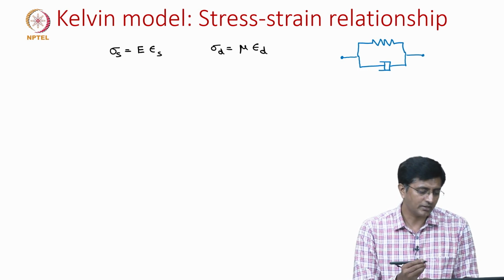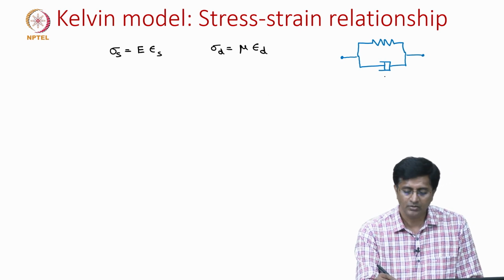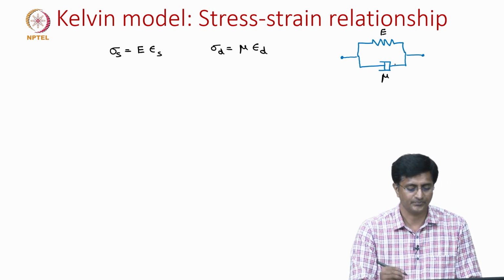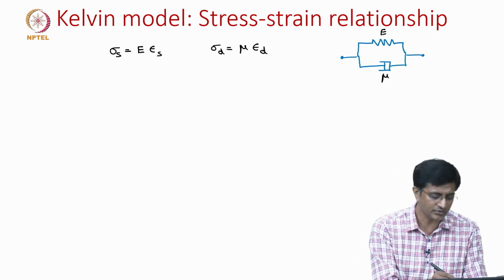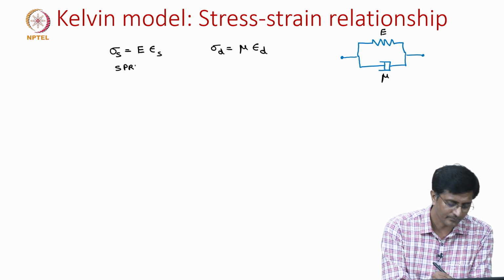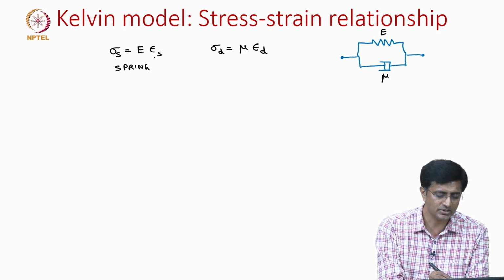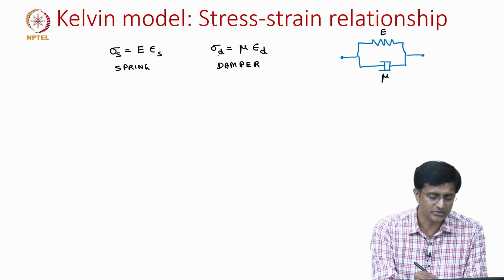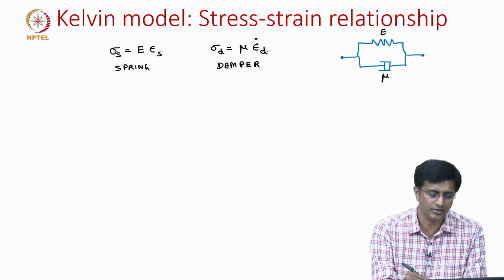So, first let us look at the Kelvin model. Here we are trying to derive the relation between the stress and strain, where we have the one spring parallel to the other damper as shown here. Given here are the stress strain relations for each of these elements. For the spring, the stress in the spring sigma s is E times the strain in the spring epsilon s, and for the damper, the stress in the damper sigma d is simply the viscosity times the strain rate in the damper.